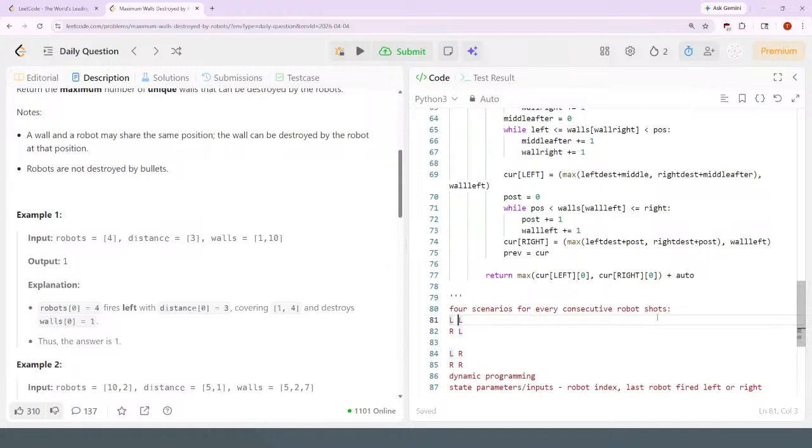So for instance, if you have wall, robot, wall, wall, wall, robot, ignoring the range for now, the first robot shoots left and destroys the first wall.